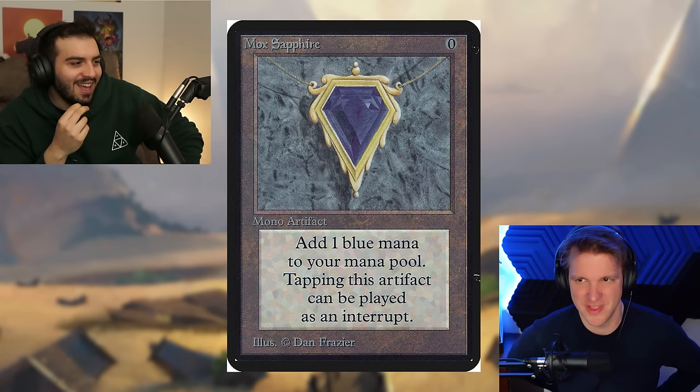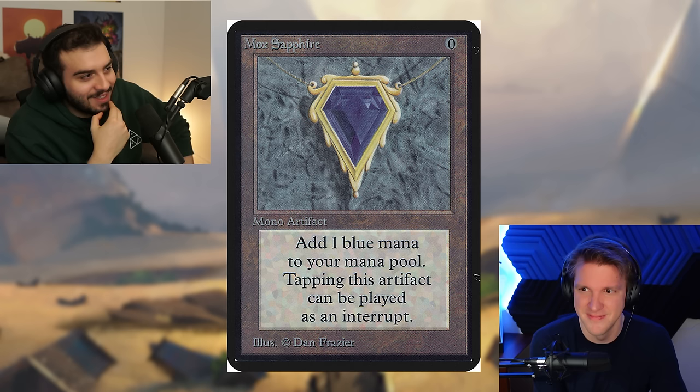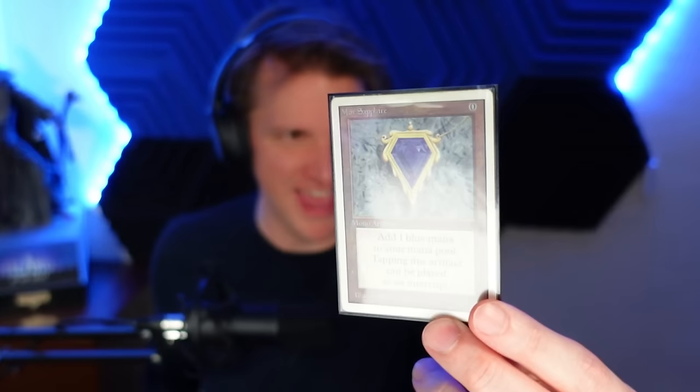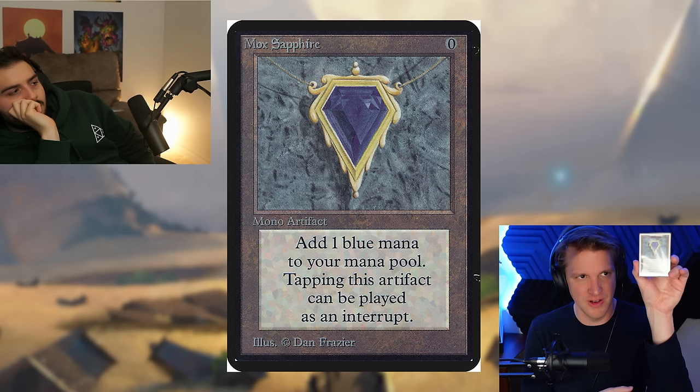Now that you say that, this card is mana cheating in a sense. Absolutely nuts. Powerful 9. Powerful 9? I mean, it's literally 0 mana, get a mana every turn. This card is in the Power 9. Okay. You are absolutely right. Okay. I am holding one in my hand right now. Let's go. This is probably the most expensive card I own. And I just got it a few days ago as a Christmas present to moi for a really awesome Magic year. So, yay. Wow, I always wanted one, and I never had one before.